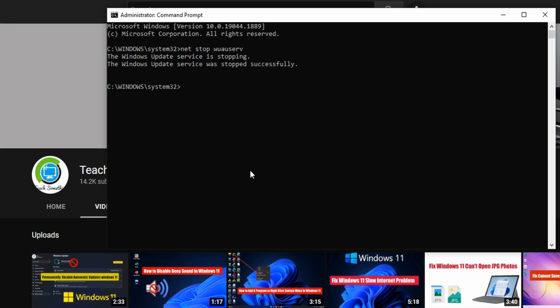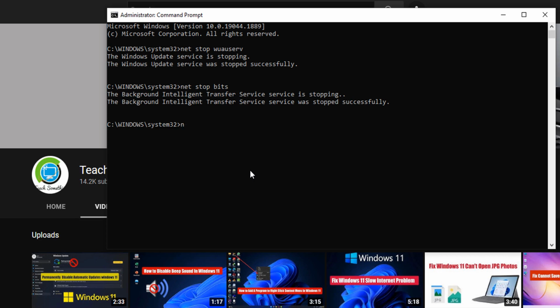After completing that, type net space stop space bits and press enter. After that, type net space stop space cryptsvc and press enter.